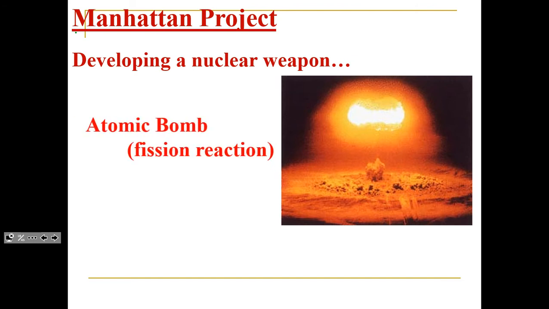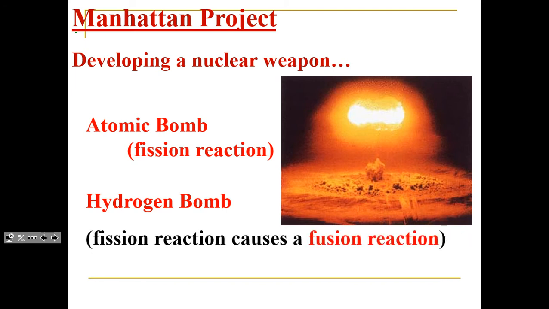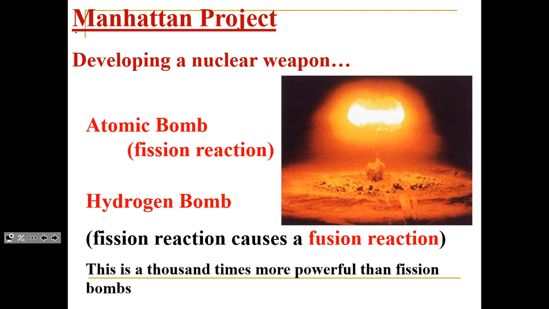We were able to create an atomic bomb using the minds of all these men who were recruited into this Manhattan Project, and also women, a lot of influential women that were used to help with the calculations involved. So just incredible teamwork overall. But we produced an atomic bomb, a hydrogen bomb. Fission reactions caused a fusion reaction. So we used fission to create a fusion reaction, and it was a chain reaction. So we're going to talk a little bit about that as well. This is 1,000 times more powerful than fission bombs alone.